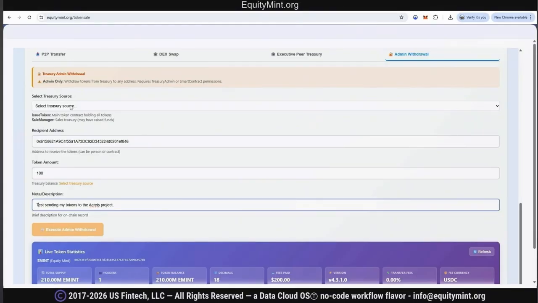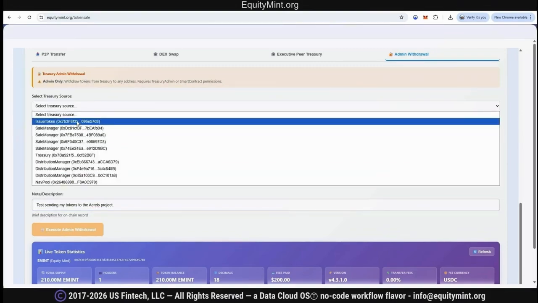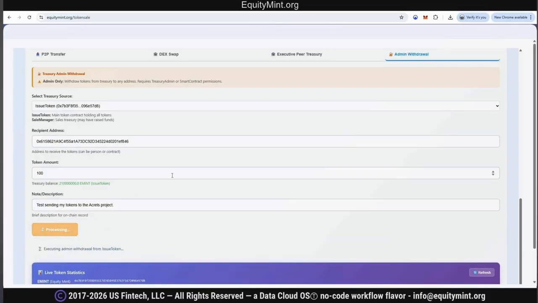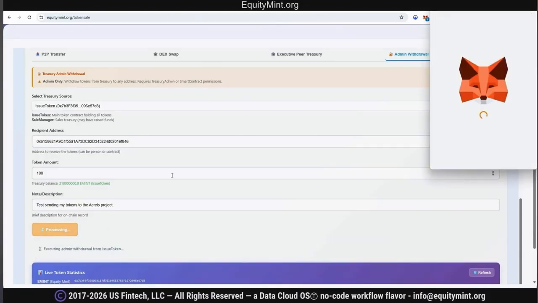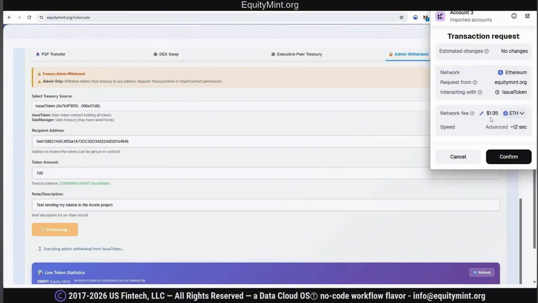But I'm not getting it. Select wallet. Okay. Because I'm an admin from somewhere, right? These are my treasuries. The issue token is the only thing that actually has tokens in it. And so I'm going to send from D8. I've got a balance of 210 million. I'm going to execute it. And let's see. Check this out. Oh my God, I can actually send tokens from one project to another. This is amazing. If you had the patience to watch this whole video, you should be drooling right now.